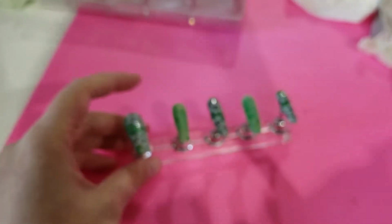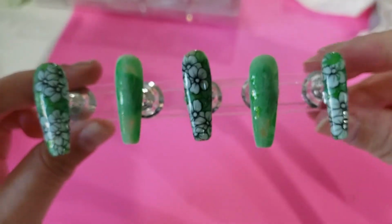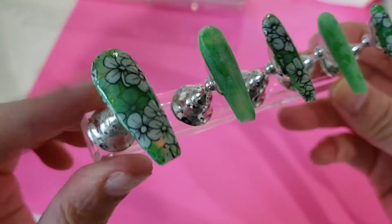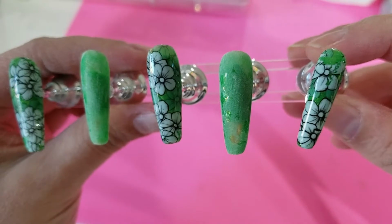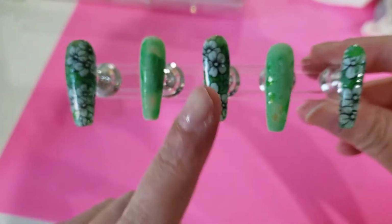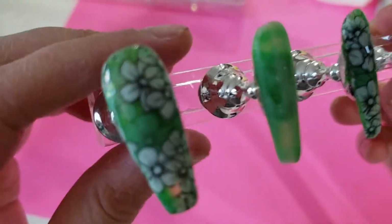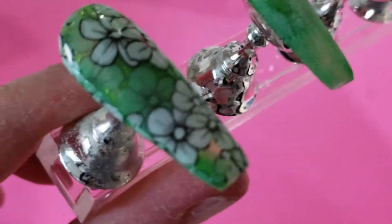But just to finish up this set, since I was kind of stumped on what design to do for this lime green set. Lime green's kind of not a very neutral color. Oh, I guess it could be. Right, I think I just ran out of ideas at the moment. But yeah, so what I have are 3 flower foils on here. They're kind of clear, so they're white. You can just see the white design. The foils save a lot of time from having to paint them on yourself.